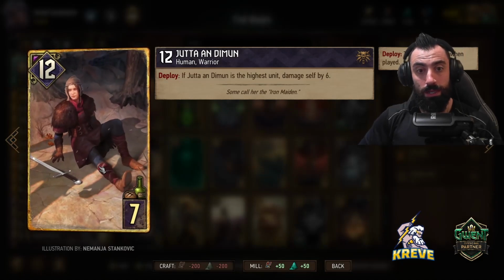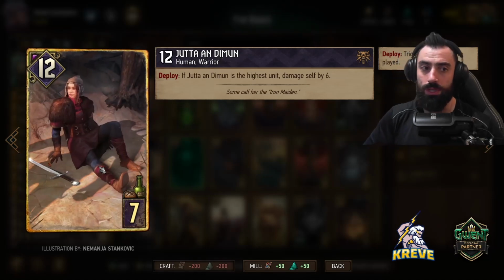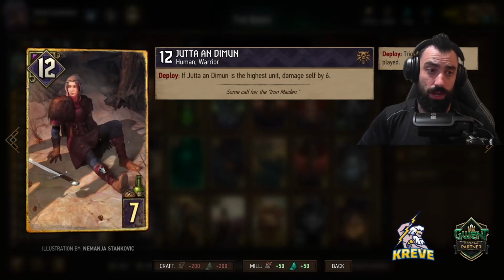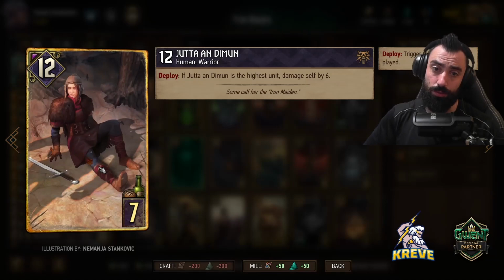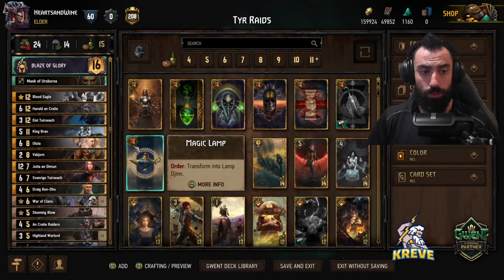Deploy: if Yuta is the highest unit, damage yourself by 6. What we want to do with Yuta is always leave her in our deck at all times because she's going to be the target for our leader ability, and we're going to be playing her out to the field through Iced, and we're getting 12 points on our side of the board.